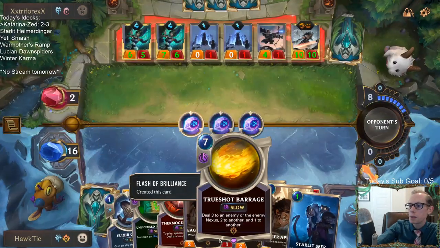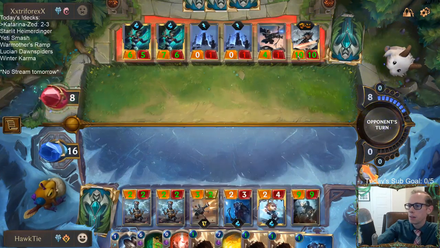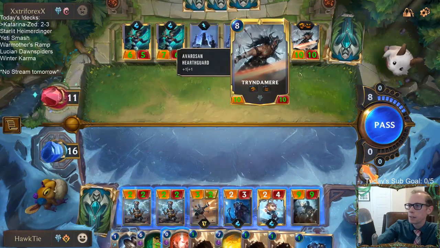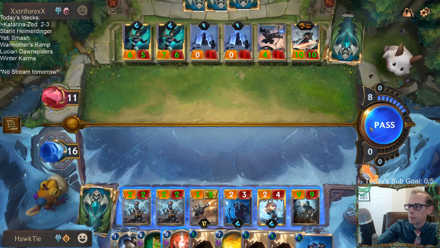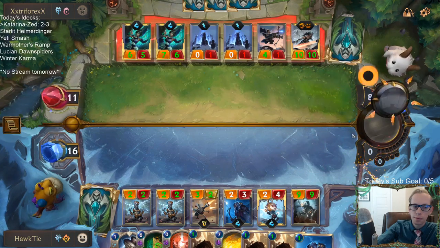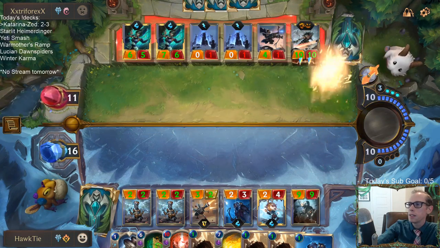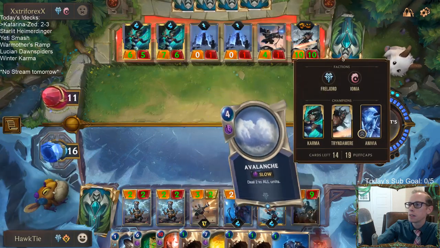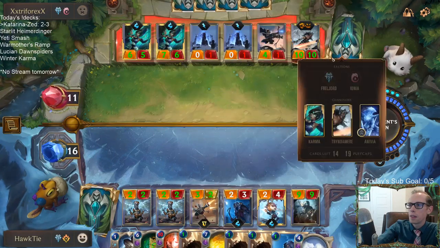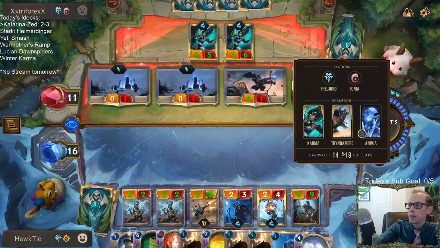Well, I'm glad we went this option. We didn't just go True Shot Barrage, because they would have just gained all that life. So I'm glad we went this option, where we have the T-Hex to be able to tussle with the Tryndamere. So I'm glad for that. Come on, get some more Anivias. No, don't get those sentries. Get more Anivias. The cards that they grab could have had Puff Caps on them, and the Puff Caps just get burned.